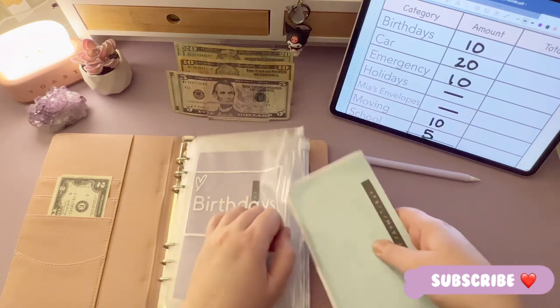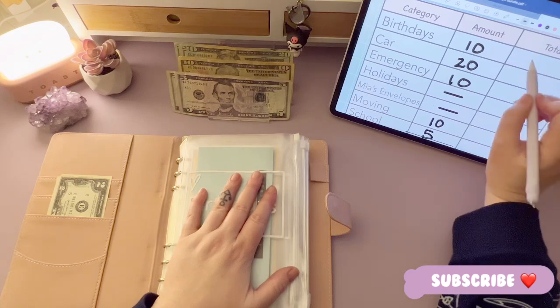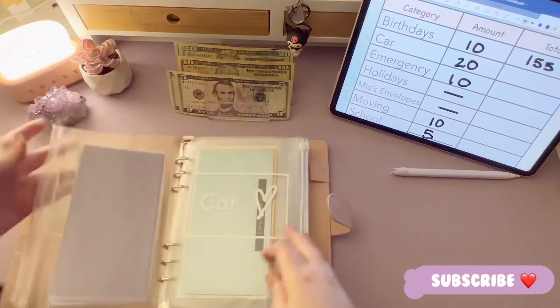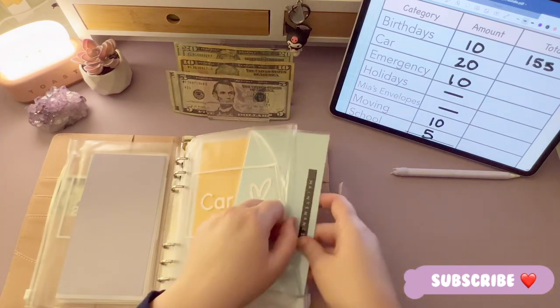Hopefully I didn't forget to stuff that 10 in there. If I did, we know where we need to come back to. Birthdays has $155. All right, car maintenance is going to get $20, per usual.